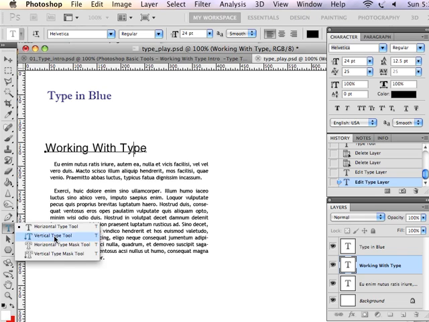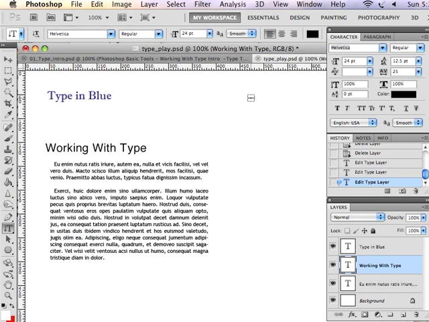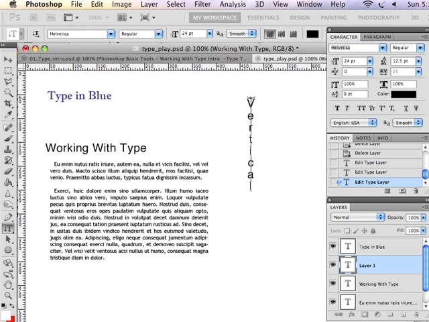You do have the option to have vertical type, and we can just show you how that works here. As you can see, it might actually work better if you work with all caps. Let's try. I'll click away.